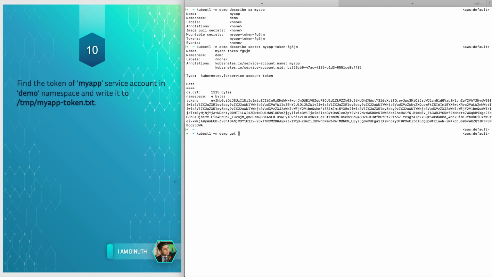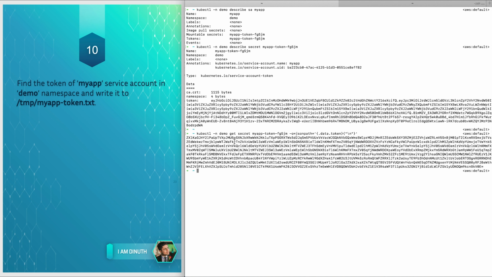Let's say get secret, and my secret name is this one -o JSON path equals. Now you can see the values are inside data token, inside the curly braces data dot token, and then let's add a new line as well inside this \n.